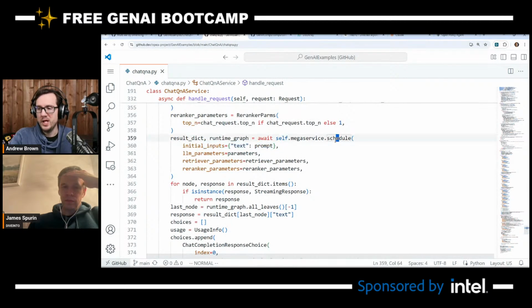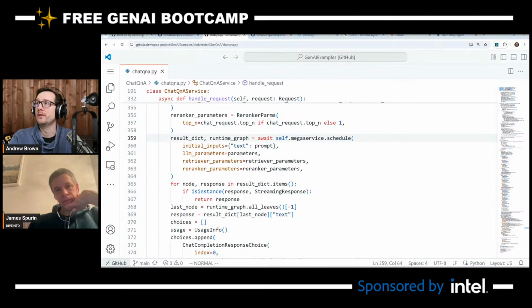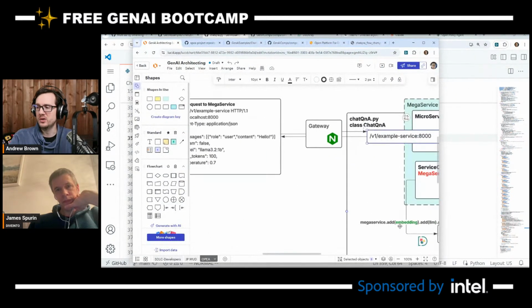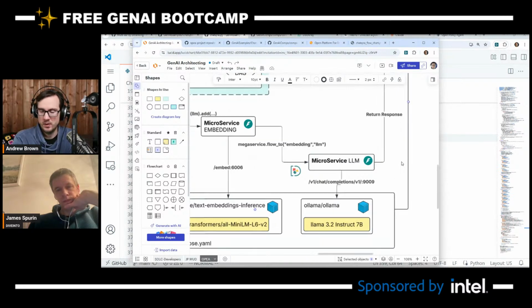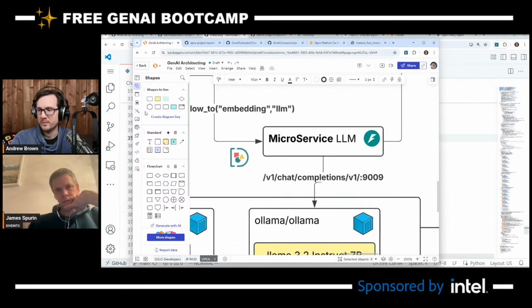But the thing that made it super easy for me to figure out was when I had a problem. My biggest problem was that when I was trying to run my model in this handle request, I just kept getting bad, like obscure errors back from the LLM. I didn't know if it was reaching the LLM. So if we go back over to this graph here, right? Mine's simpler. I don't even have the embedding model, but it would just go from here to this one right away. And then it would talk here.